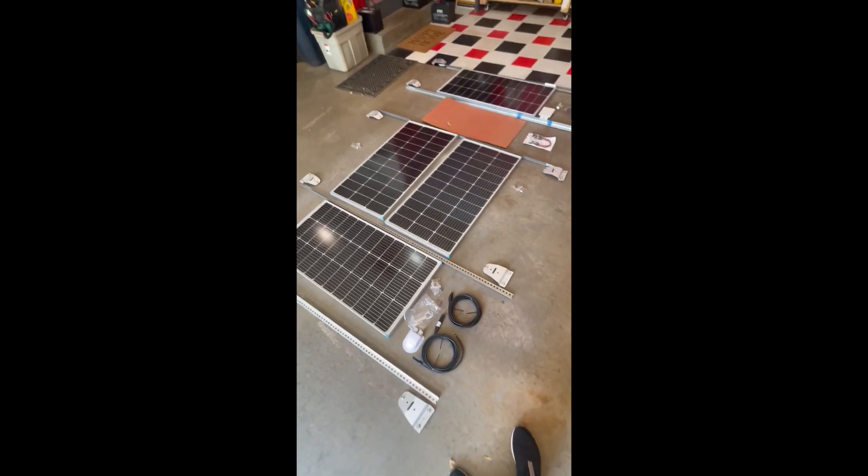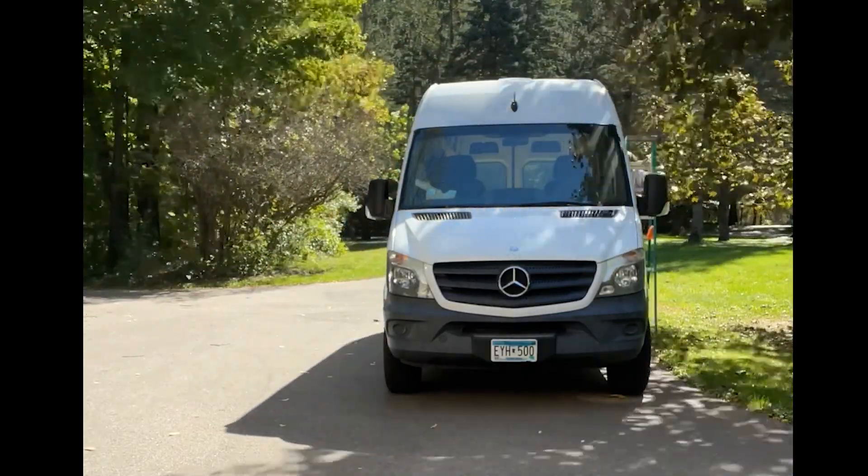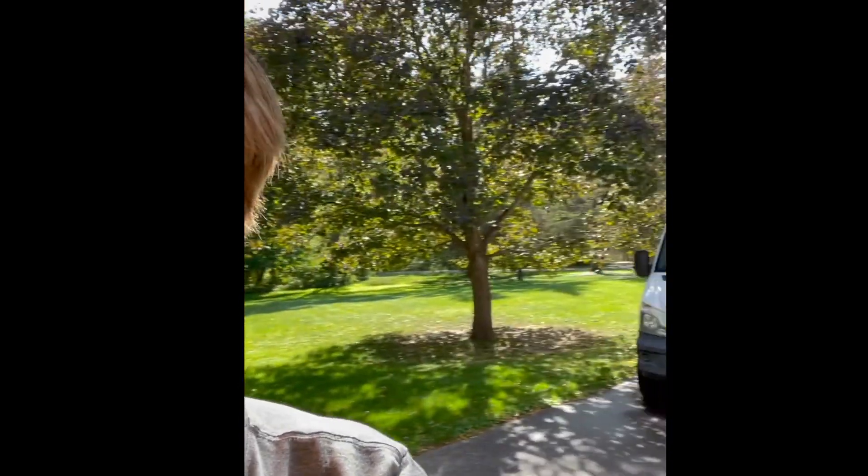So the very first thing I'm going to do is wash the roof of the van. That honestly was more than I intended to do, but when I got up there a couple of things — my beautiful maple tree is dripping sap on the roof and the sides of the van, so I need a garage. Anyway, the roof rail tracks were full of debris. I've probably never scrubbed them out since I put them on a year or two ago. So I scrubbed that out and should be able to slide the mounting brackets in there without any issues now. Worth it.